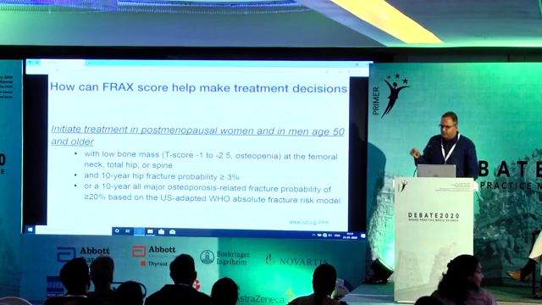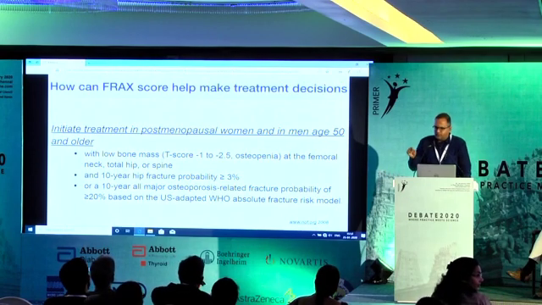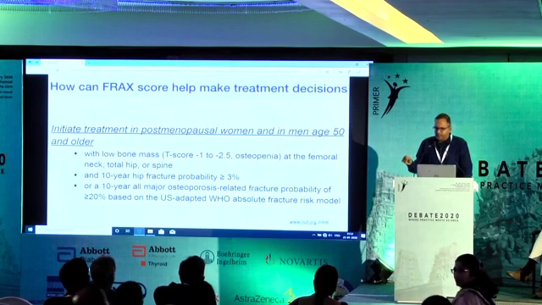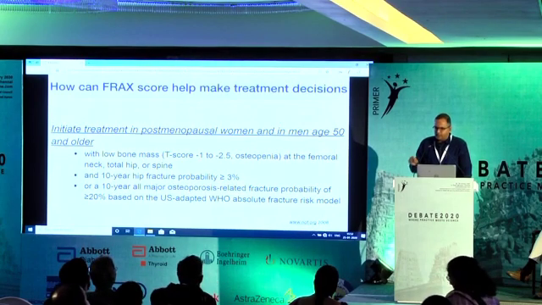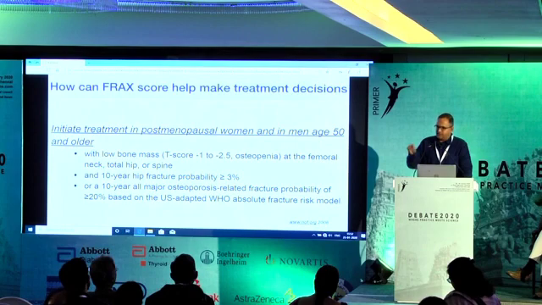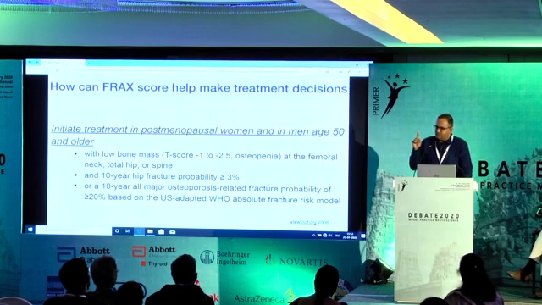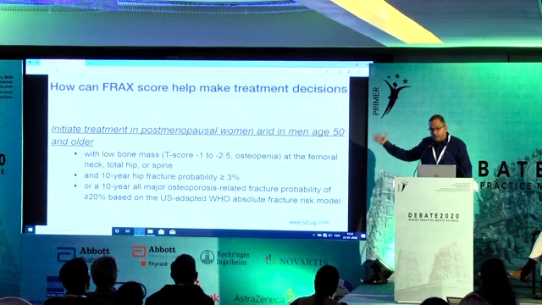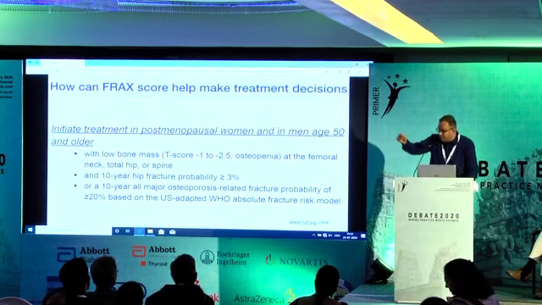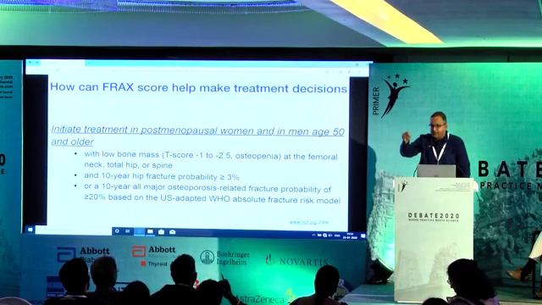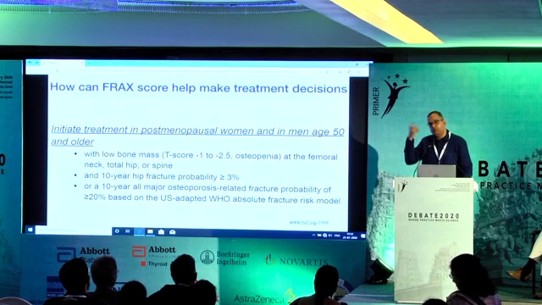Anybody taking more than 3 months of steroids, prednisolone at least 5 milligram per day, current smoking, current alcohol, family history of hip fracture, all these kind of things are easy to obtain if you take the history. So ultimately again it comes back to our MBBS teaching, no? Good history taking, proper noting down, then that's all. If you don't have the FRAX, at least write these 7-8 risk factors in your file. Tick, this patient has more than 4-5 things, so more possibility of this.